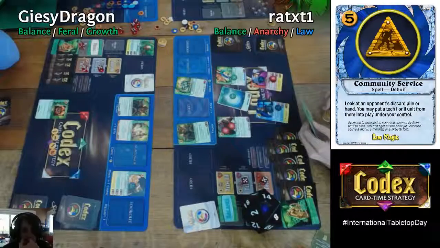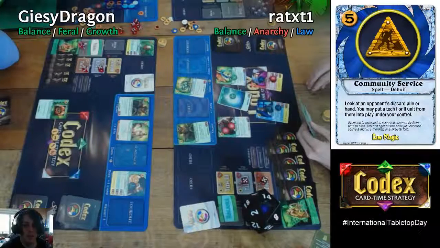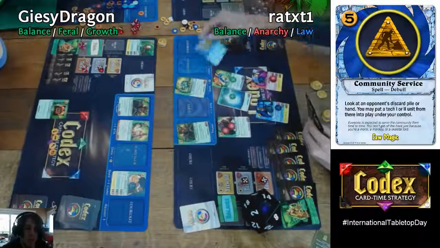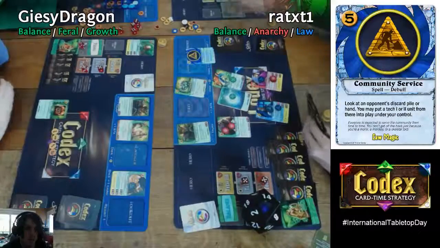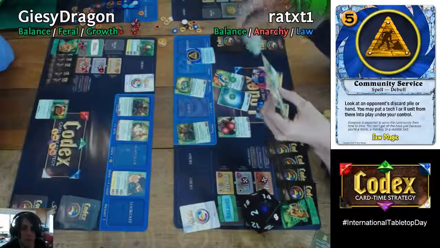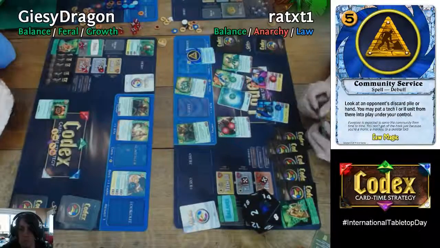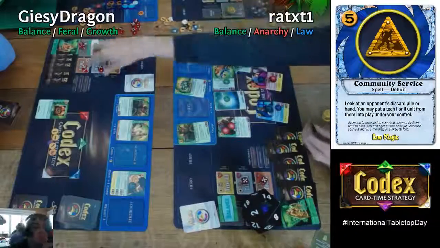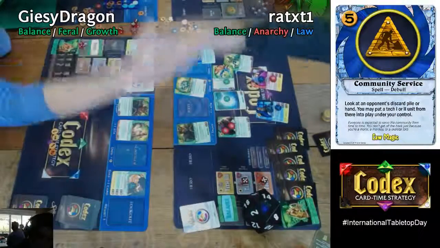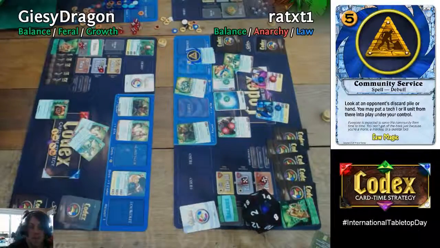So I think he's calculating either a tech blowout or maybe base lethal, I think he's saying. Having the flyer is really key here. Oh no. Yeah, because that's a dead hand. And that's a scoop, yeah. Wow, community service doing work. That was sick.